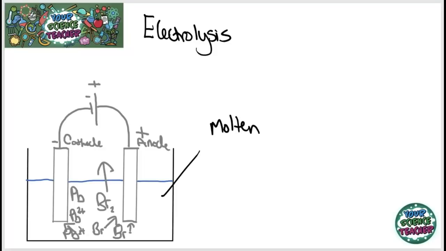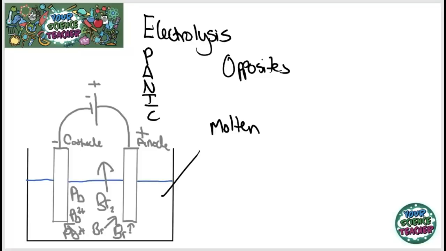Here I have lead bromide, and what I've done is I've heated it up. So I've got my lead ions moving around in my solution, and I have my bromide ions also moving around. Now, once I connect my electrodes and put them into a power source, I will create a positive electrode known as the anode and a negative electrode known as the cathode. And I remember which one's which by using the acronym PANIC, where positive is anode, negative is cathode. And what's also dead important to remember in electrolysis is that opposites attract.